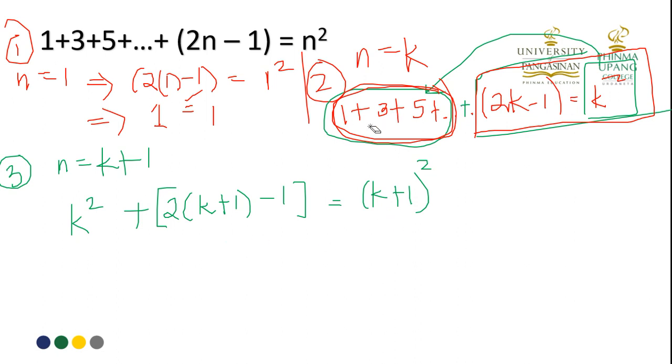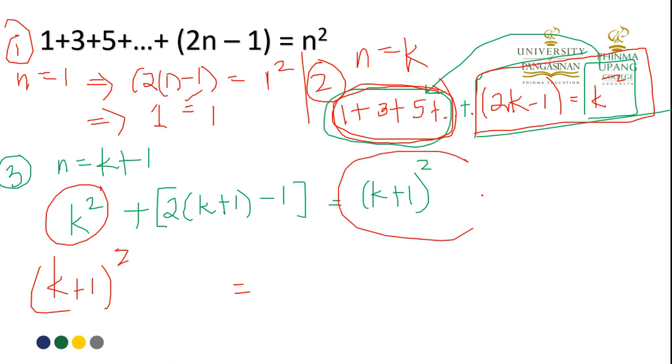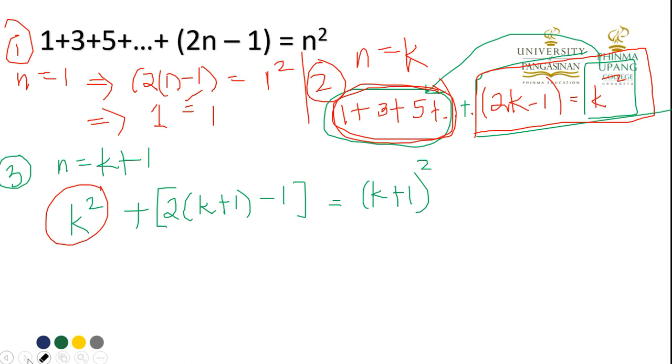So, yung equivalent kasi ng 1 plus 3 plus 5 is k squared. Yan. So, huwag mo nang gagawin k plus 1 squared dito. Kasi pag ang ginawa natin dito is k plus 1, k plus 1 squared, di ba malabo na siyang maging equal sa k plus 1 squared? Tama? Malabo na. Bakit? Kasi meron pa tayong 2k plus 1 minus 1. Malabo na siyang maging parehas.